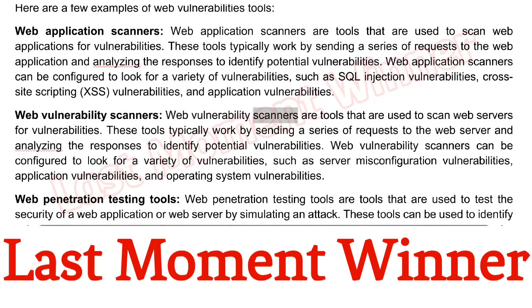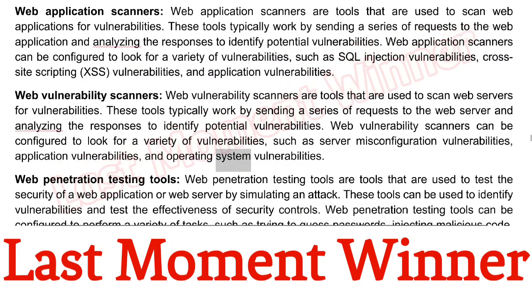Web vulnerability scanners are tools that are used to scan web servers for vulnerabilities. These tools typically work by sending a series of requests to the web server and analyzing the responses to identify potential vulnerabilities. Web vulnerability scanners can be configured to look for a variety of vulnerabilities, such as server misconfiguration vulnerabilities, application vulnerabilities, and operating system vulnerabilities.